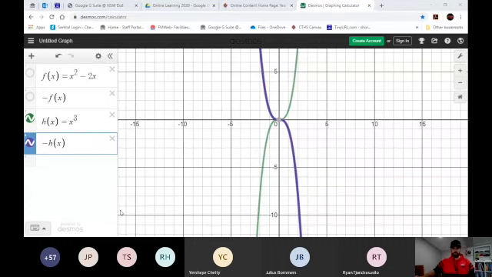Can anyone tell me what's interesting about that reflection as well? No, Alex, it's not two parabolas. It's just the green is one cube, the purple's the other cube. A cubic doesn't have an axis of symmetry, but it looks like it's also being reflected around the y-axis. What we've actually done by putting negative h of x in, we have changed the values of our y-coordinates. But what do we know about the graph of x cubed in itself?